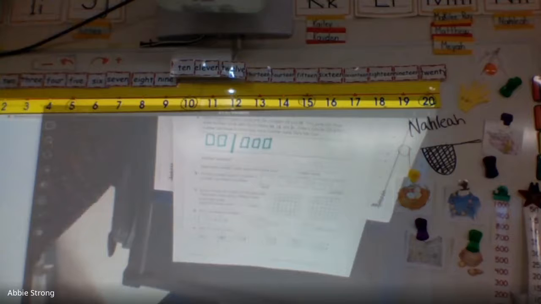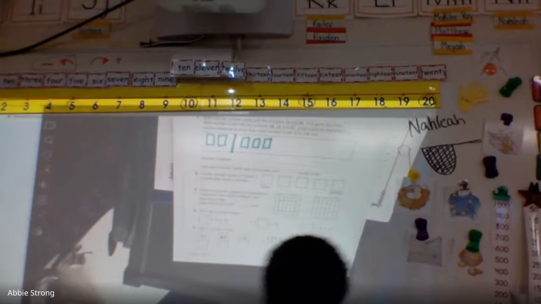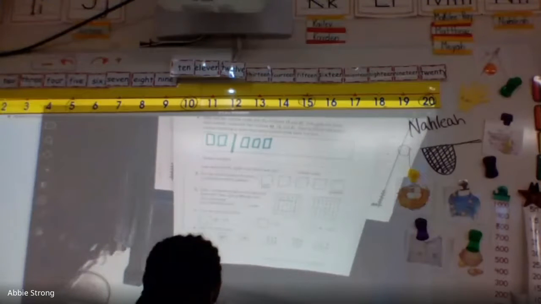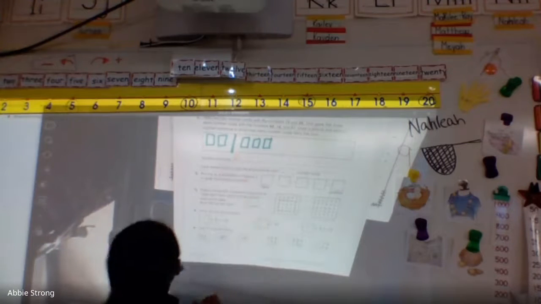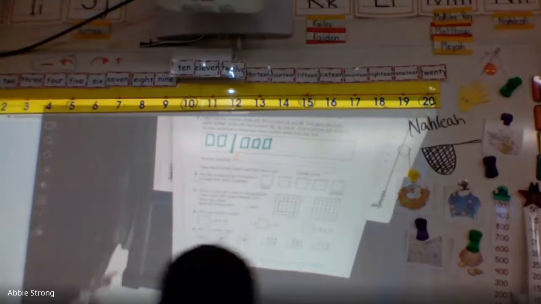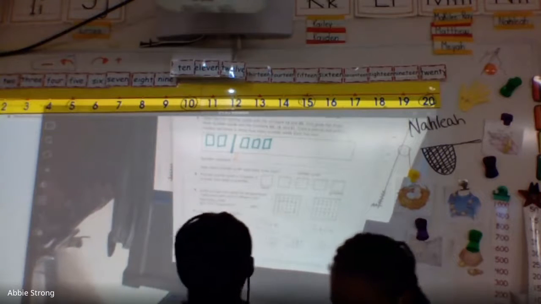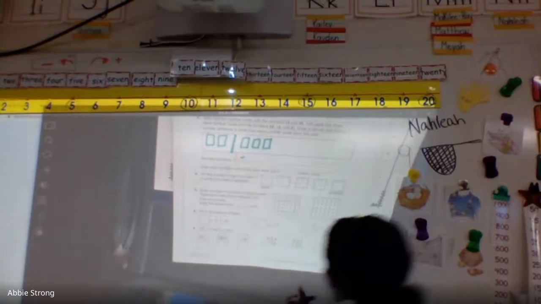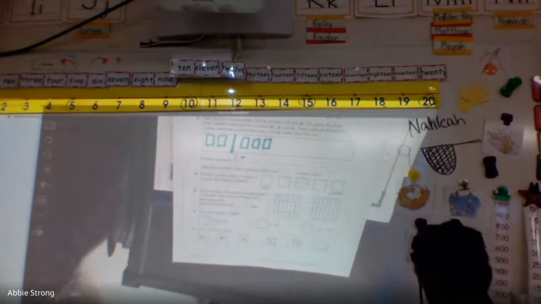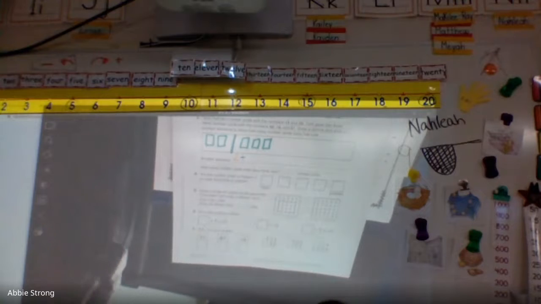What math symbol are we going to draw next after Savannah writes a 2 to show that we're adding some groups together? Addison, a plus sign. I want you to come write the plus sign for us. How many were in the second group? Alea, 3. Come write a 3. What is our math symbol we need to write next to show my math sentence is almost done? Here's my happy dance. Journey, equals. Come write the equal sign.